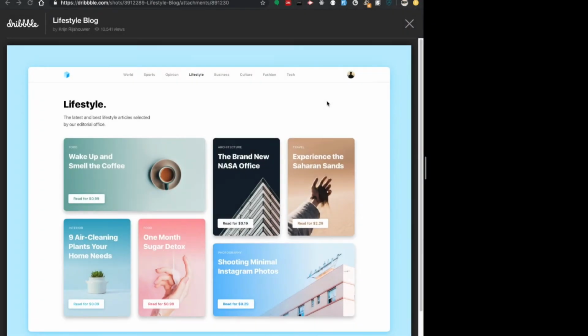Right now in this course, I want to show you how you can build your designs smarter and faster with HTML, CSS, and JavaScript, and a bunch of other tools. So before we can start, you need to make sure that you have Node.js installed on your computer and Git.